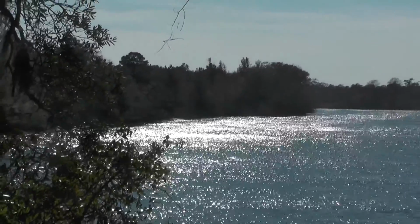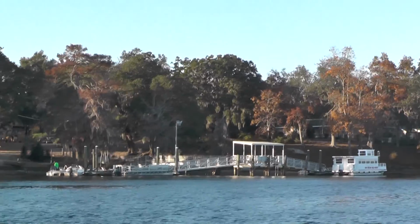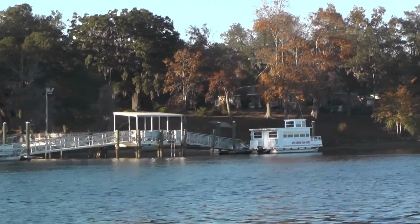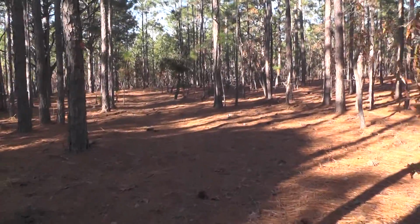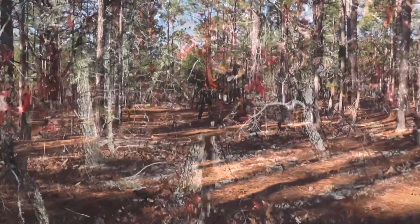It's accessible only by boat, and kids who live here take the state's only school boat to attend classes on the mainland. Most of Sandy Island's 120 residents are the descendants of freed slaves from local rice plantations. In 1996, developers wanted to build a bridge to harvest all of the island's timber. But South Carolina and the Nature Conservancy purchased most of the island and turned it into a refuge. It was an easy decision.